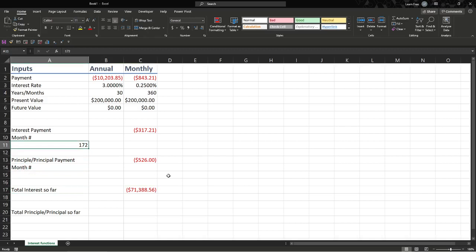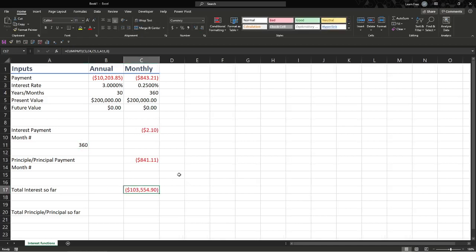$71,388.56. If you go to month 50, see they all update, 100, but 360, your total interest cost if you just make the payments and no extra? Wow, didn't even show it. That's terrifying. $103,000. So you see on a 3% interest mortgage, over a 30-year loan, you're paying 50% interest over it, and that's the principal really adds up if you throw the extra 20 or so bucks every month.